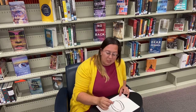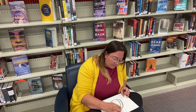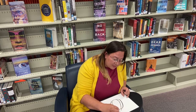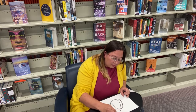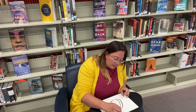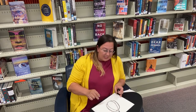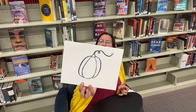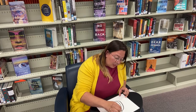Before I move on, I'm actually gonna do the stem. Now, what most people forget is that pumpkin is a vine, so they just draw a little flat stem on top, but I'm not going to. I'm gonna bring my stem up, and I'm gonna make it curly. I'm gonna bring it up thick at the bottom, and then turn it right into a vine at the top. Just like that. You can add some leaves along there if you want to, some pumpkin flowers, if you guys know what pumpkin flowers look like.